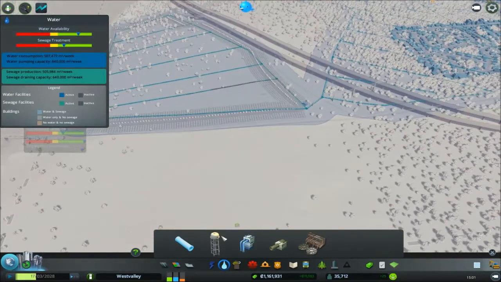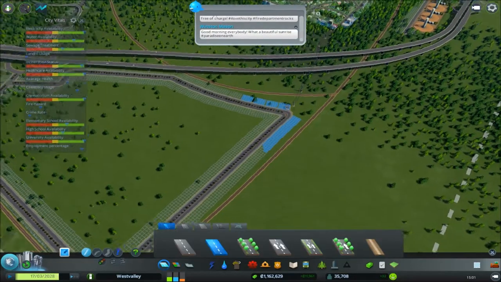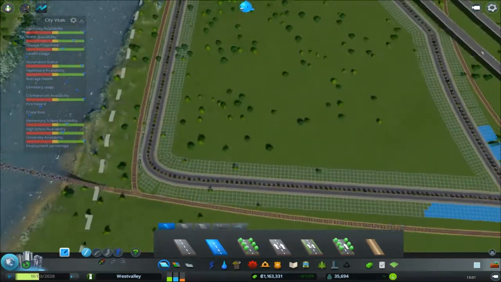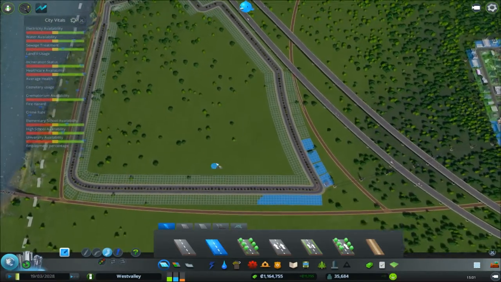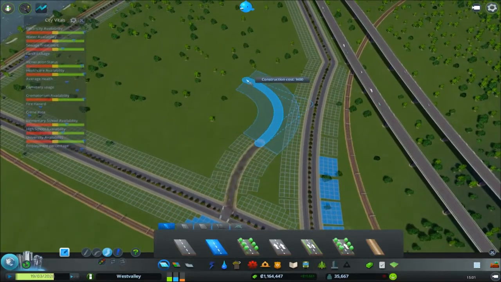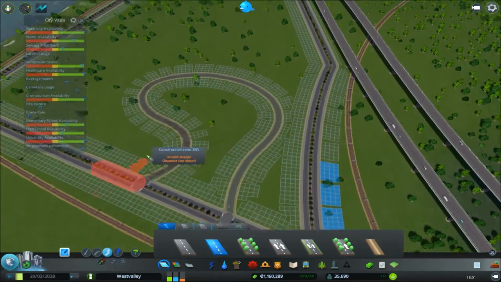Okay. Right, so let's start zoning some... Let's do roads actually, yeah. I'm not really a fan of the blocking system, but it works. So you know what? No, we'll go a bit freeform with this one, I think. Just like this, make some crazy shapes, I think.